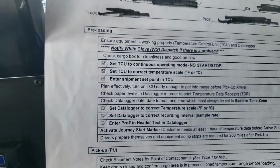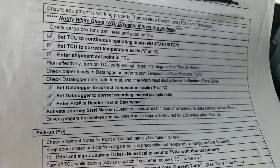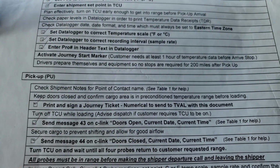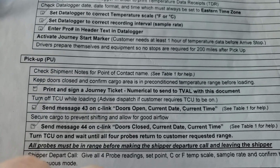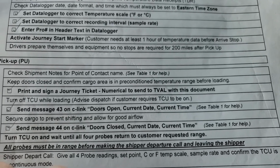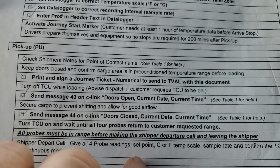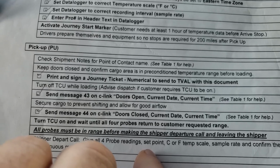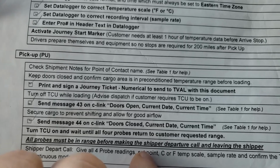So let's look at the steps. Okay, so we did everything so far. Once we arrived at the pickup, keep the doors closed until we're told to open them. We print and sign a journey ticket. Make sure you sign it. And for our TVAL, we're going to do the journey, which has the numerical history, and we're going to sign it. We're going to make 2 of them because one's for the customer and one is for our report that we're sending in to get validated.